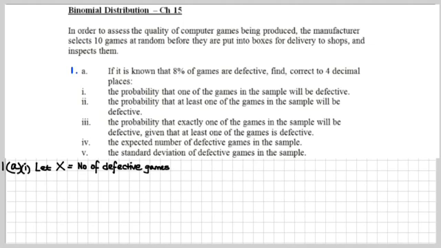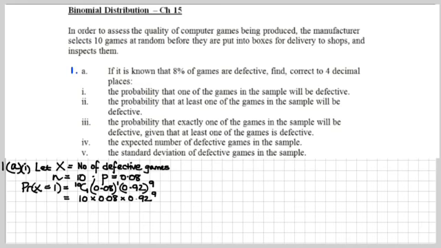Okay, you're back? Alright, so what we would do there is we'd say n equals 10, the sample size or the number of trials equals 10, p equals 0.08, which is the probability of getting a defective game, and we know that the probability that x equals 1 is 10C1 times 0.08 to the 1 times 0.92 to the 9 in accordance with our binomial formula that we've all learned, and that comes to 0.3777 to 4 decimal places. Please go back and read the question before you leave it and put a box around it like I do so that the examiner can see what you're doing.